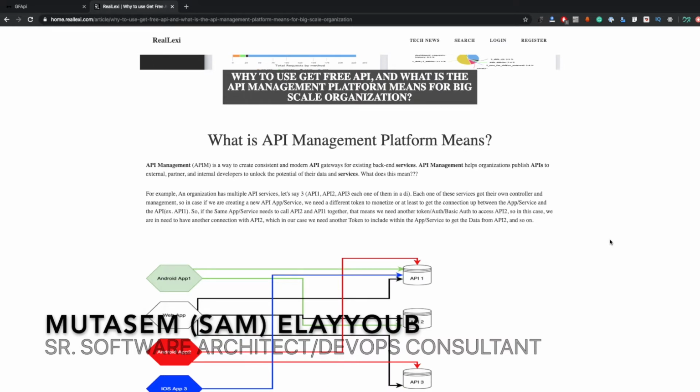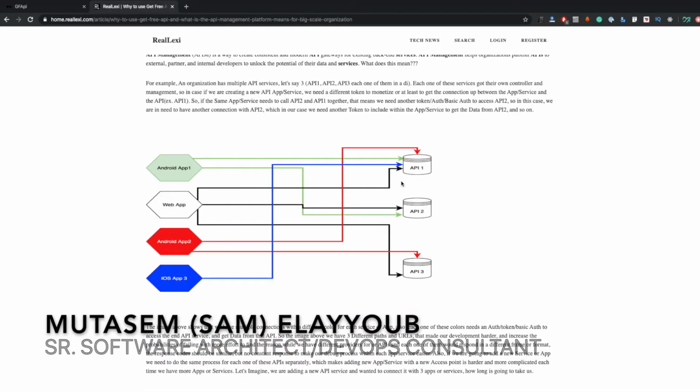For example, we're going to talk about this screenshot. Let's say you have an Android app, another app, an iOS app, and web services, and all four of them need access to our three APIs. In general, the API gives you a URL path that you can access. It gives you the auth, token, basic auth, whatever you need to access that information from the database, and then you apply your methods. The arrows here just show the idea of connections, not methods.